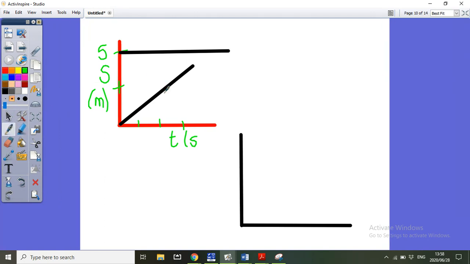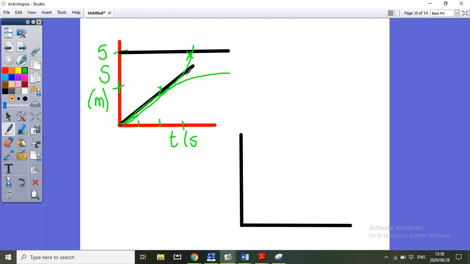And then we do have objects where they can be speeding up or slowing down. Now, if an object is speeding up, it means that in a specific time interval, it's going to cover more distance. So that means if I'm covering this much distance in this time interval, I might cover that much distance in the next time interval and that much in the next one. So, oops, that's a very skew line. So you did this last year and you saw that we can get a curve that's curving up if the distance that it travels per time interval is increasing, or a curve, it could be curving down like that.